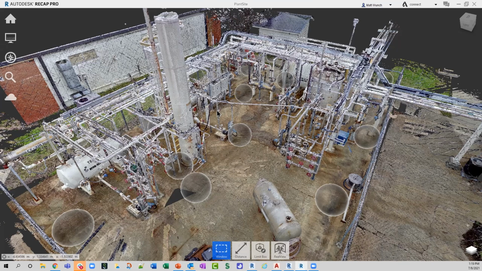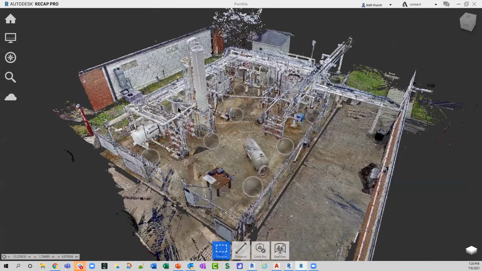They don't have to go out and upgrade servers, or even worse, you put all that information on an external hard drive and it gets passed around the office, and somebody goes on vacation and locks that drive in their desk, and then all of a sudden you don't have access to it. So again, if you have AEC collection, you already have access to Autodesk Docs where you can store all that information. So that being said, let's take this site plan and let's push it up to Docs to create that mesh.